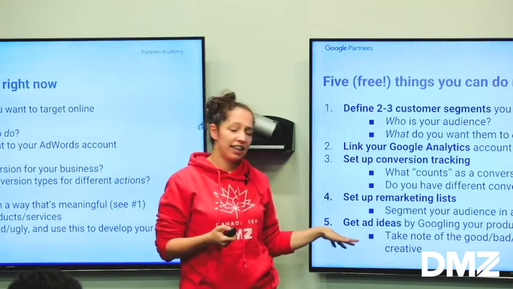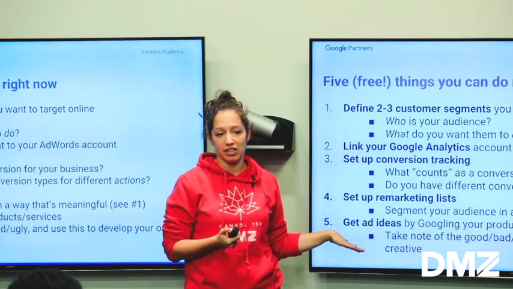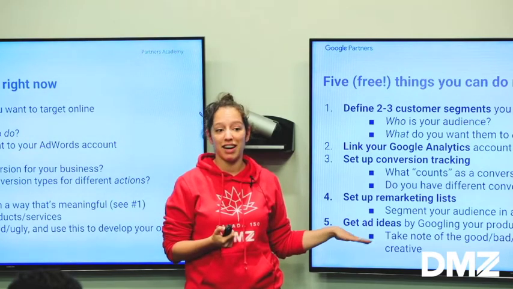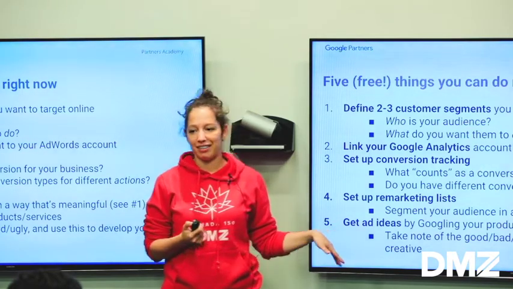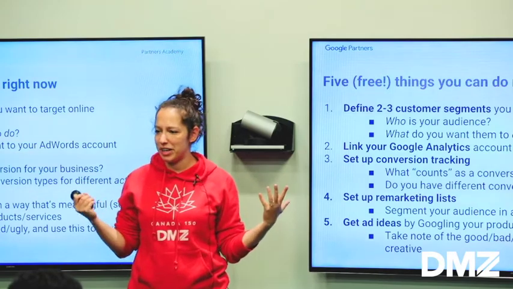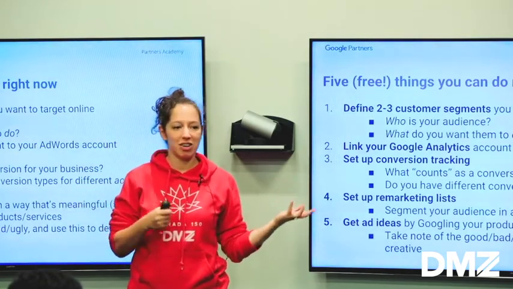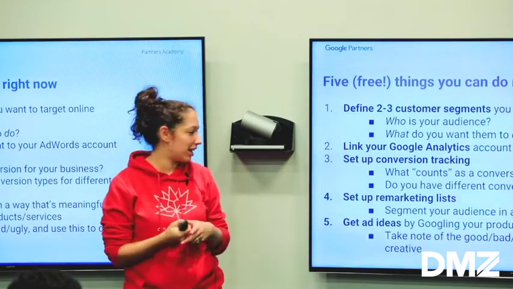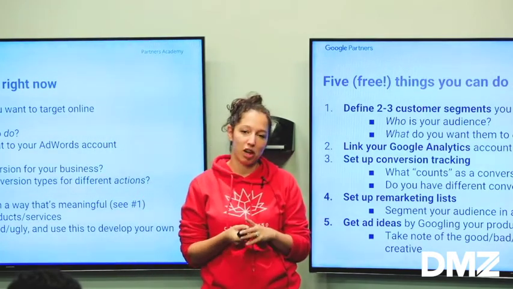And then lastly, get ad ideas by Googling your products and services. Google your competitors' products and services. And take note, actually look at the ads and read them and say, what can I learn from that? What do I like about that? What do I not like about that? And use this to develop your own creative.